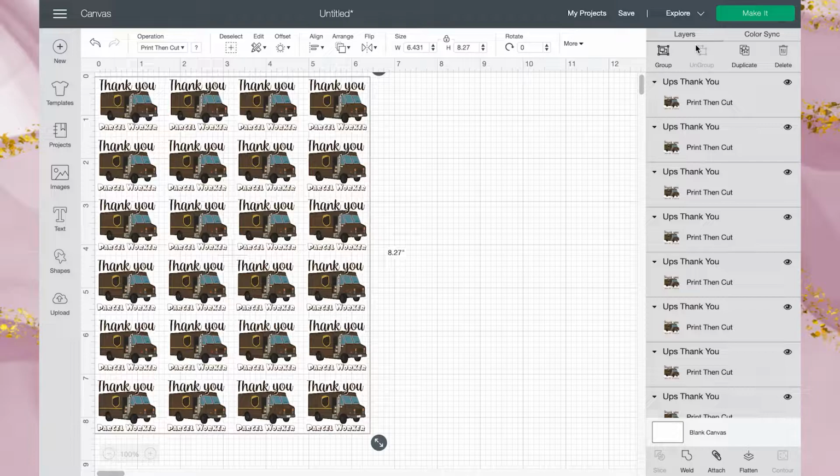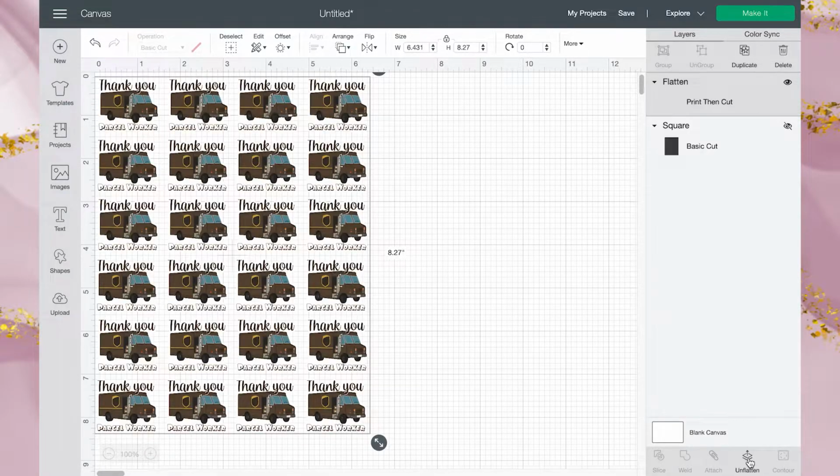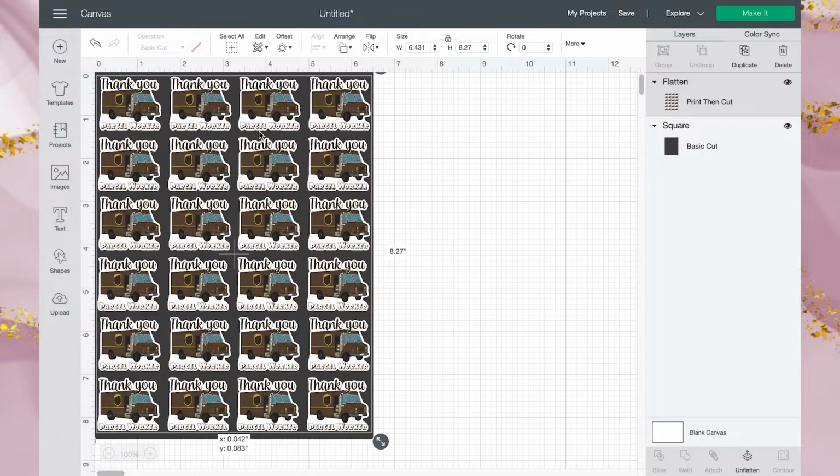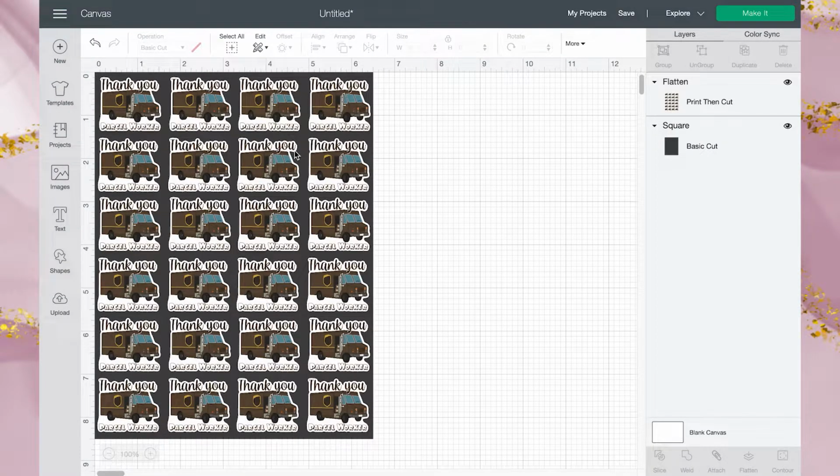And then I select all, and then I flatten it. I'll show you guys. Flatten is at the bottom right-hand corner next to attach. So I'm going to click that. What that does is compile all of it into one. It will still cut each sticker individually, as you can see from each image, and it'll also cut the square as well. What I'm going to do here is attach both the flattened portion as well as the square.